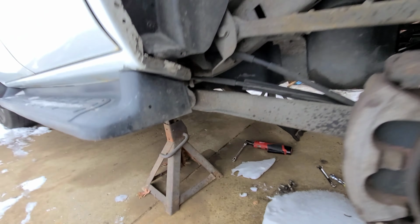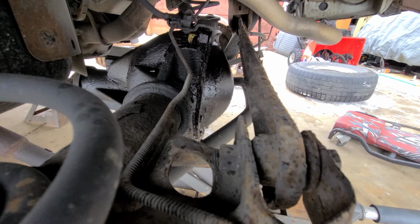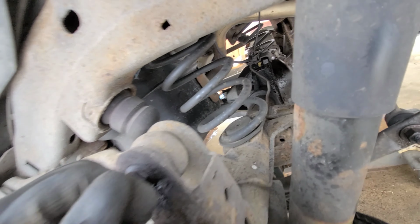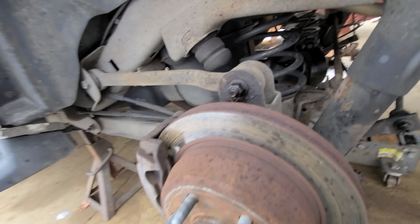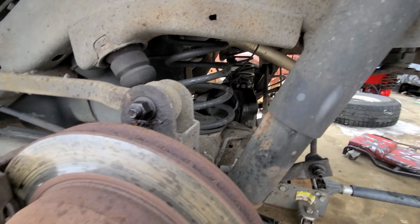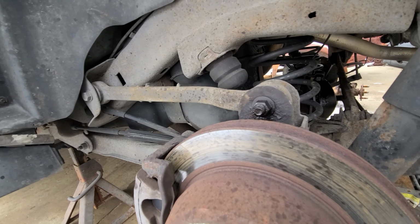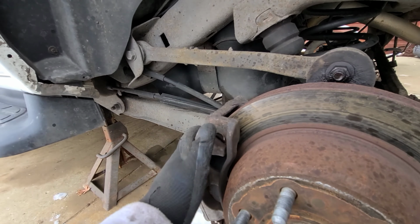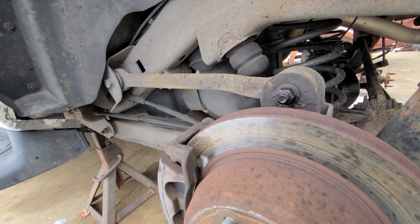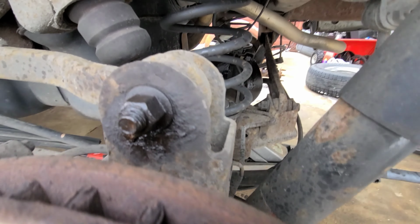It's kind of hanging down there now. So got to do the panhard bar also. I forgot about that, and the sway bar end links, and then the e-brake cables too. So I'm going to go ahead and start with the panhard bar and these end links. Then I'm going to go to the lower shock mounts, and kind of progress from there. And then the last thing I'll take off is the brake system. So I'm going to go ahead and pull all these bolts off and start getting this thing the hell out of here. I will be right back.